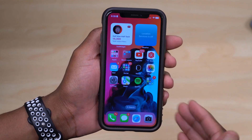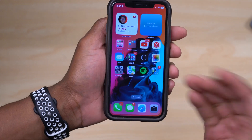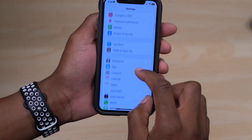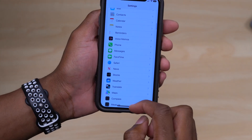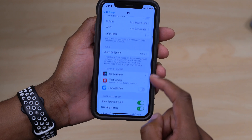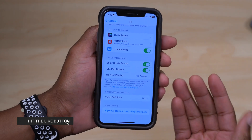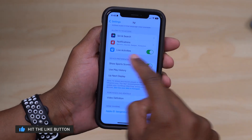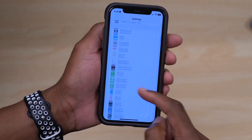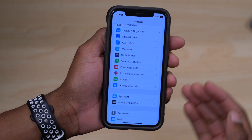This update has also added Live Activities for the iPhone 14 Pro and 14 Pro Max, which will be able to update on the Dynamic Island and when the device is in sleep mode. If you go into Settings and open a live activity application such as the Apple TV app, you'll see the option to enable Live Activities. If you have an iPhone 14 Pro or 14 Pro Max, live activities will show. There is also a Live Activities section in Passcode and Face ID, where you can turn it on so live activities show when your device is locked.